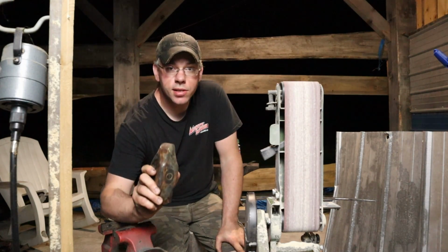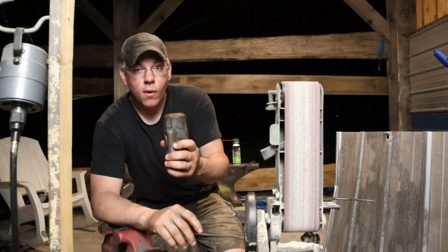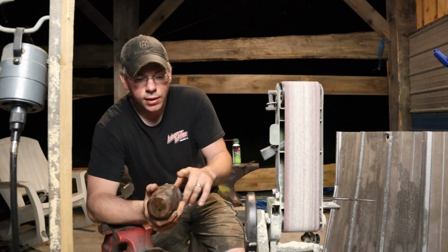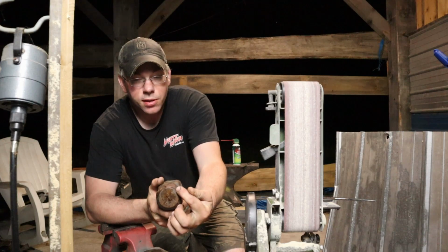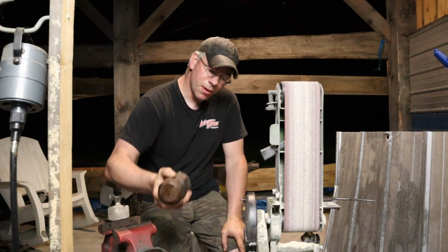So we're going to round this off. We've got to polish it up, and then we have to do quite a bit of cutting on the other side. Now on the other side, like I said, it's going to go the opposite way. So this will go across here like so. So hopefully we will see what happens.